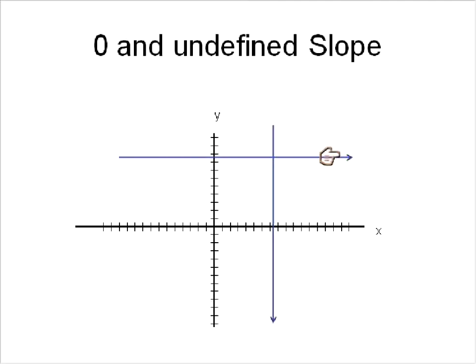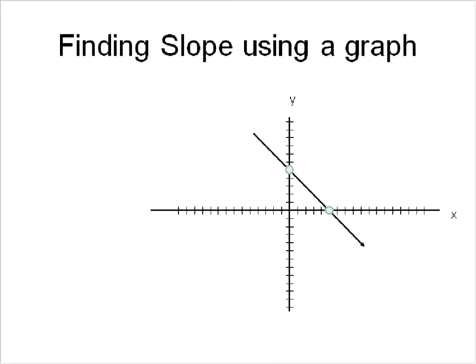It has no slope. And then there's the other one that's going straight up and down, and that's an undefined slope. Okay, so any line going straight up and down has an undefined slope, and lines that are completely horizontal have a slope of 0. In other words, the rise over the run, there is no rise, right? And in this one here, there is no run, right? And if the run is equal to 0, that's on the bottom, you get an undefined slope.